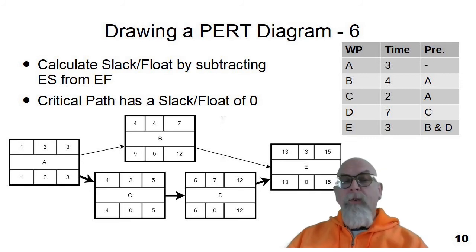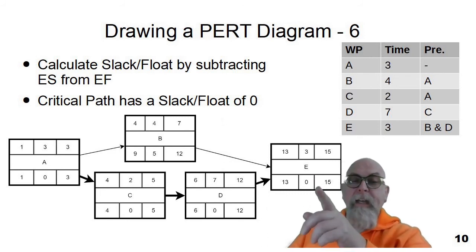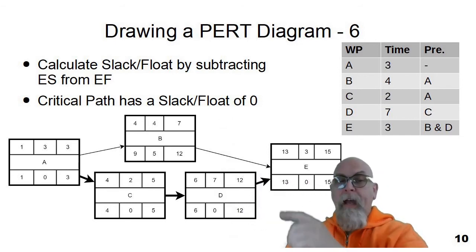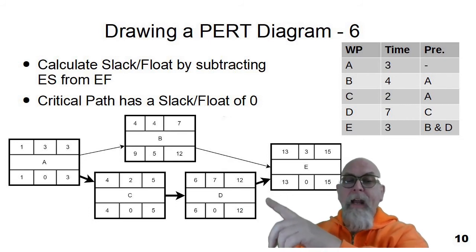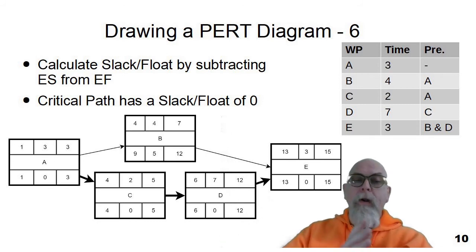You don't have to go through and calculate what the length through each of the paths are. You know that already because the length of A, C, D, E is fifteen. The length of A, B, E isn't fifteen, it's five shorter than that. And I highlighted the arrows by making the line width wider to mark and to denote the critical path in this network diagram. So that's the process of moving forward and backward through the network diagram until you can complete all of the boxes, fill in all the numbers for early start, early finish, late start, late finish, slack, duration, and task.